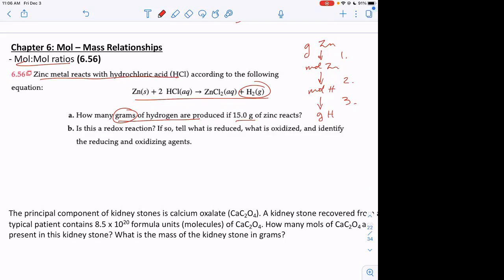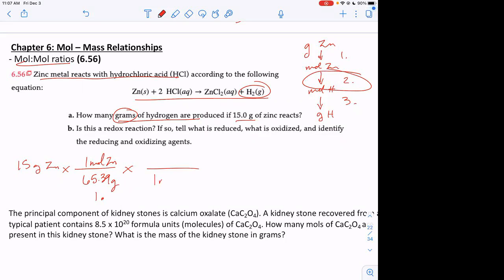Okay. So we'll start with the 15 grams of zinc. Zinc is 65.39. We don't even have to calculate the molar mass, we just pull it off the periodic table. So 65.39 grams for every 1 mole of zinc. I like to label my zinc here because that was step 1. Step 2 is always the mole to mole ratio. You're going from moles of one thing to moles of something else. Bless you.